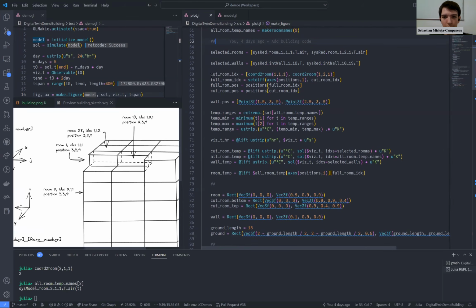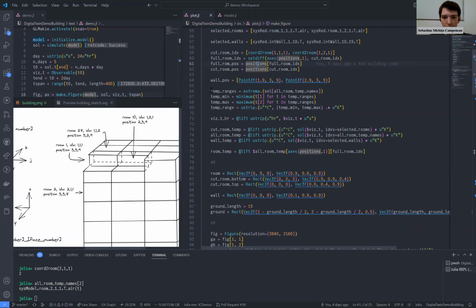Now we have to go through the indexing so that we can get the positions of these rooms. Next, we have to do the mapping of the temperature to colors. We need to define a temperature range that will correspond to the color range, which is what this code here does.